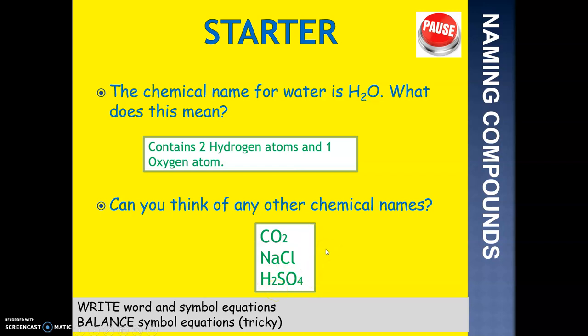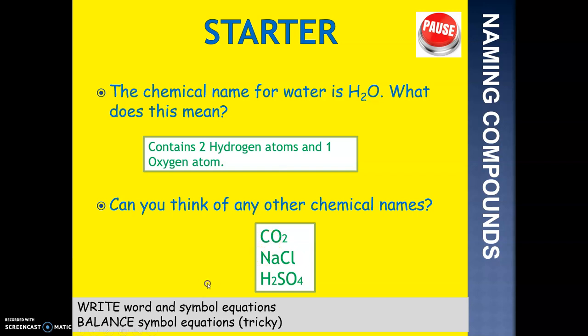I'm sure you've got a few more yourself. They are simply the chemical names for these compounds. In the example here, CO2 has 1 carbon and 2 oxygens, Na is just 1 and Cl is just 1 also, and H2SO4 has 2 hydrogens, 1 sulfur, and then 4 oxygens. If there is a small number after a single letter or element, that means it's 2 of those atoms, 2 oxygen atoms, and when there's no number, that means it's just 1 of itself.